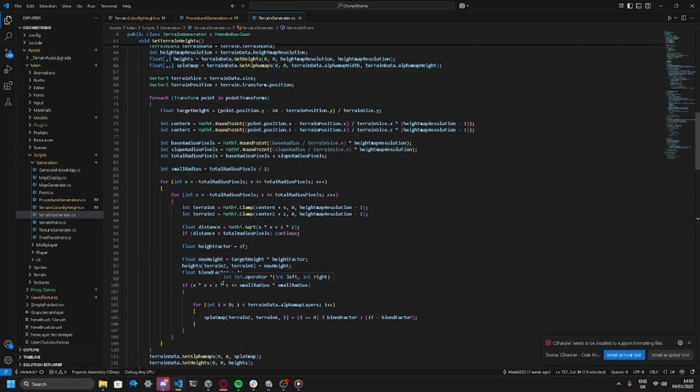And then for the coloring of the path, from last week I was setting the heights of the terrain under each point.